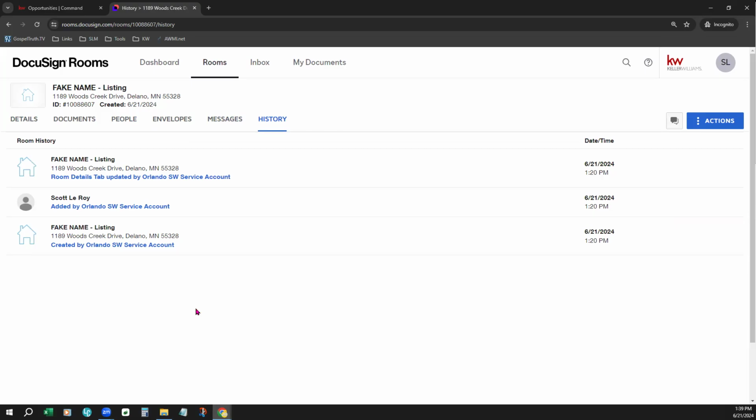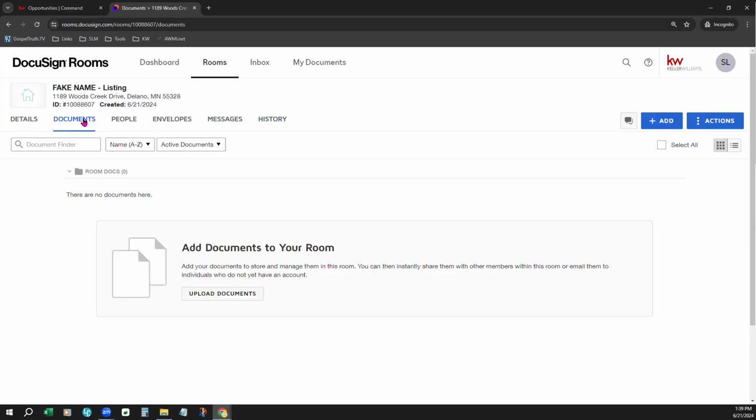Okay. So let's deep dive into documents. Documents, again, is where you can access your board and Market Center forms, and you can also upload forms from other places. Notice over here on the Add button, I can pull them from my computer. I can add them from Box, Dropbox, or even my Google Drive if you have that linked to your DocuSign account.